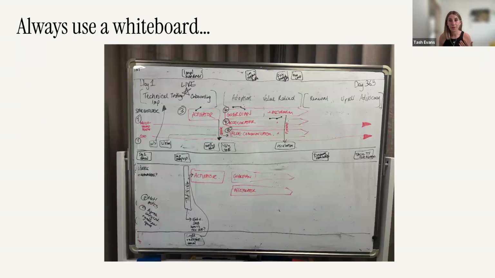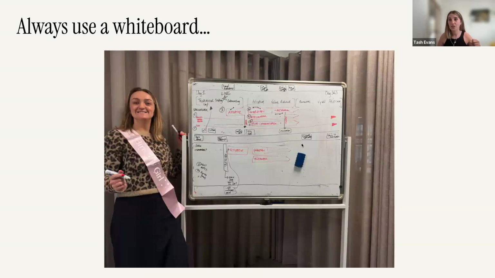Now, just for a bit of fun, to show you that we did actually do this in real life, we sat in a room with a whiteboard. We mapped out the different phases. We mapped out all the jobs to be done. And what did we think we could give away to automation? What do we think we could give to an agent? What do we think we can give to a CSM? And here's a lovely picture of KJ on her birthday. What more could you want from your birthday other than mapping out an automation strategy?